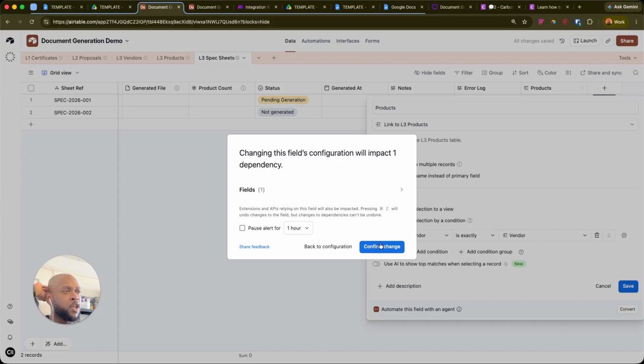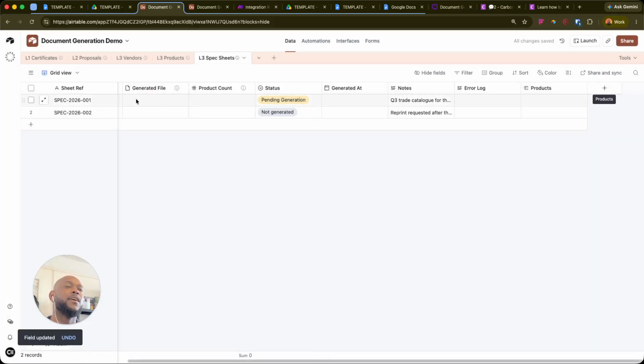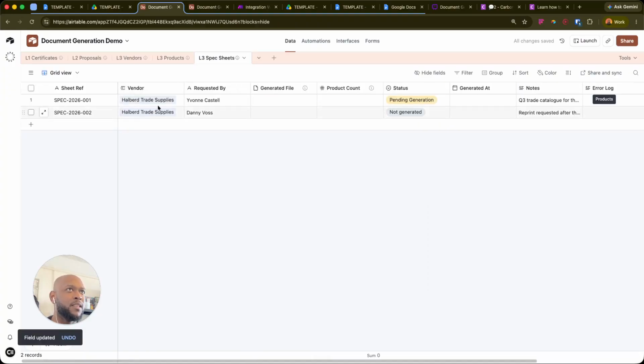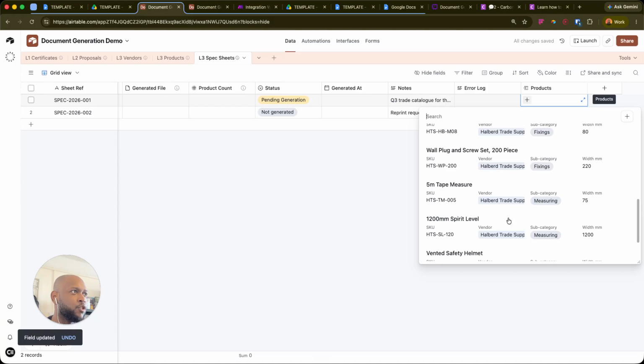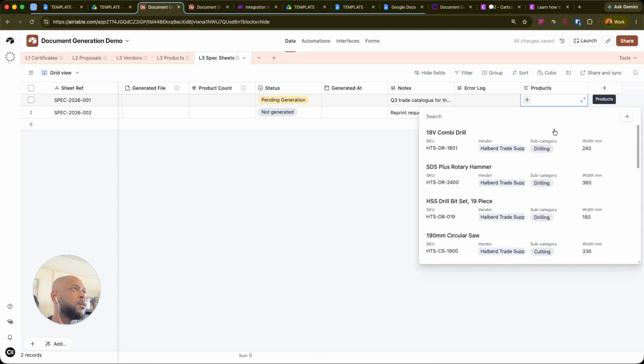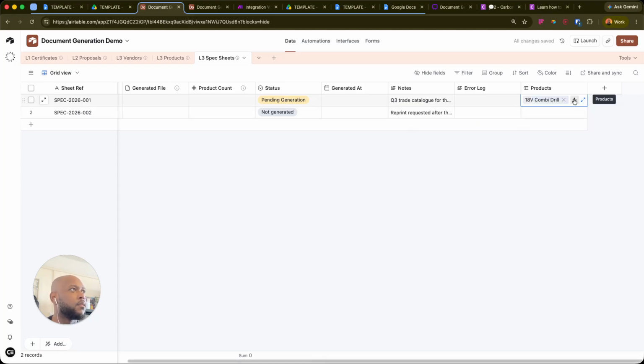Vendors you can only select products which belong to the vendor that you've selected. So for example, I only see the halberd trade supply vendor products. Let's just select a few random ones.